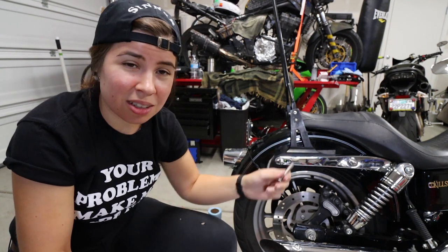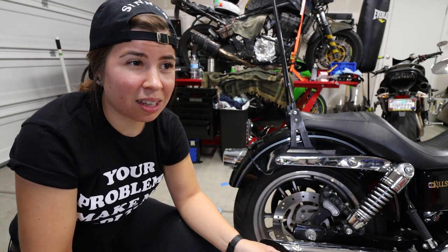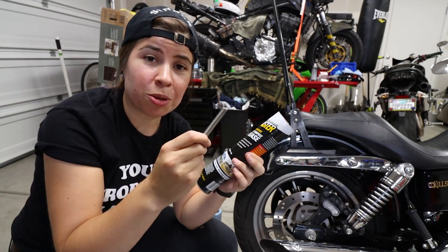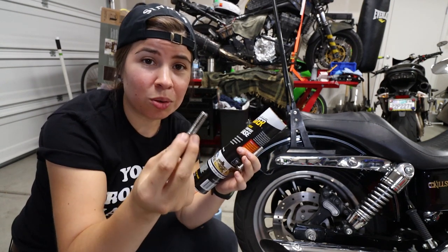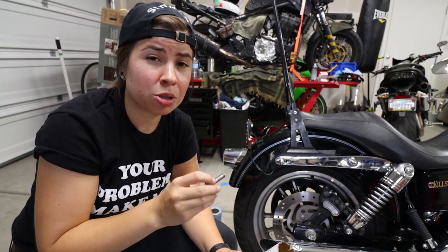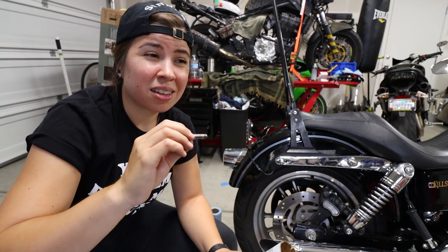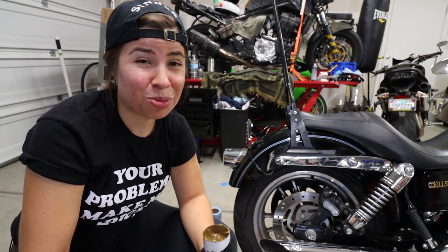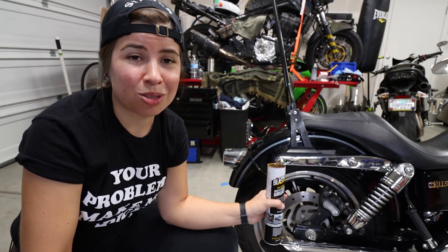I already checked with Harley. The new fender strut that goes in the back of there — they're like 30 or 40 bucks each, and you have to order them, and it takes a while to get parts right now. If the old bolt goes in okay but the new bolt from Leather Pro won't go in, dip it in a little bit of grease and then start to thread it through. It should go much easier. What you're trying to do is basically clean up the threads, and the grease will help get rid of some of that friction. I also had to grease up the new one to get it in there. Then just use a little bit of parts cleaner and spray it off so you can use your Loctite. This has already worked for me like three times on this same fender strut.